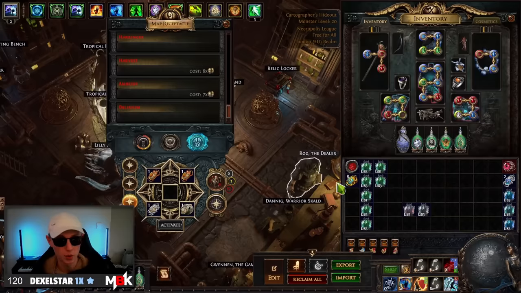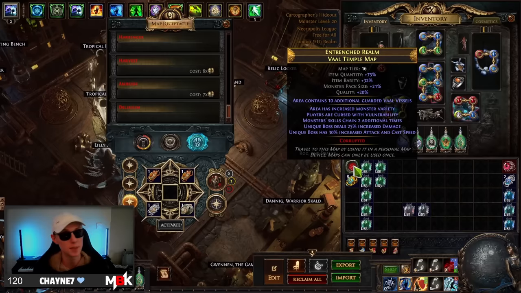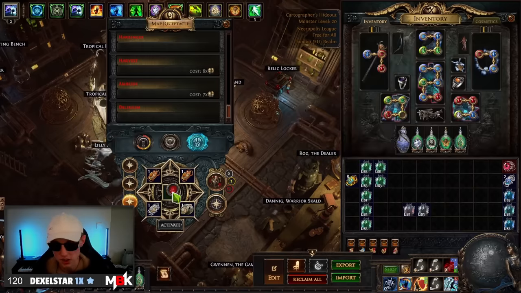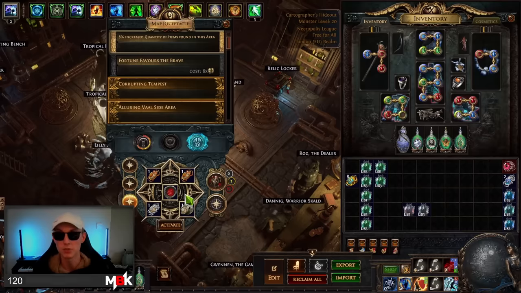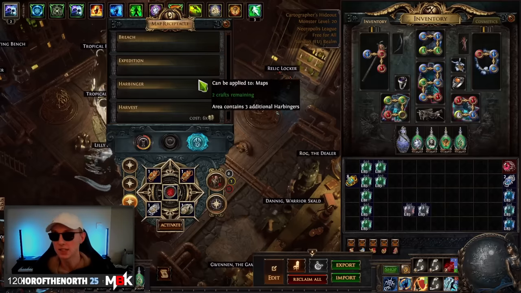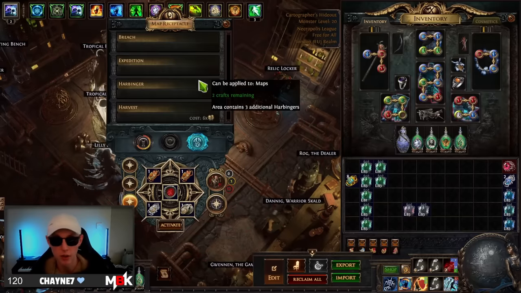But then we can do one more thing, and that's throw in the Vaal Temple. The Vaal Temple has an implicit that reads, area contains 10 additional guarded Vaal vessels. These are strongboxes, and they summon the same mobs that normal strongboxes do. If you've been watching the other videos, you should know where I'm going with this. So we've just increased the number of strongboxes in our map from 45 to 55, and we can now make it so every single mob that gets spawned from these strongboxes is the mob of our choosing.